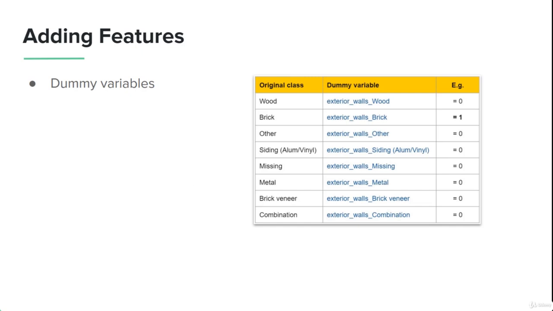Another application of feature engineering and adding features is adding dummy variables. You remember when I mentioned that there are many features in a particular dataset that have text, or categories in text. Mostly when you have text, it is identified as a categorical feature because there is no continuous nature in text. Whenever we have text in our dataset, we need to deal with it because machine learning algorithms only process numbers. For that purpose, we introduced the concept of dummy variables. Dummy variables means assigning numbers to textual categories.